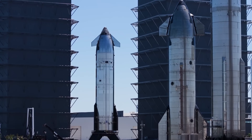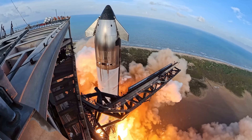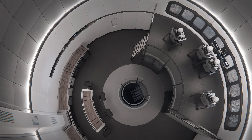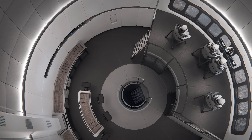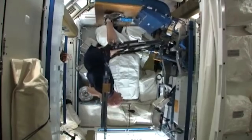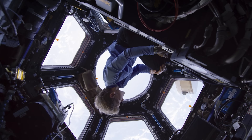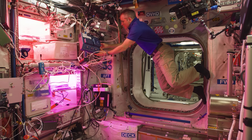So what will this vehicle actually be like inside? Interplanetary travel isn't just about having a powerful rocket to escape Earth's gravity. It also means creating a space hotel that can keep astronauts healthy for months at a time. On long missions, the crew has to deal with a lot: staying fit in zero gravity, protecting themselves from cosmic radiation, eating well, getting good sleep, staying mentally healthy, and having space to do science and everyday work.